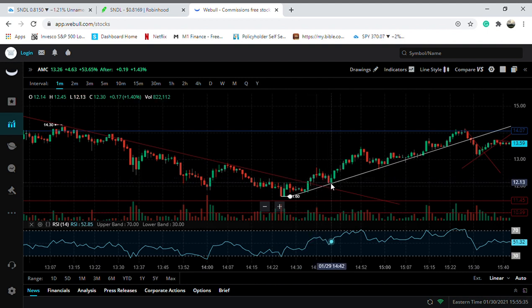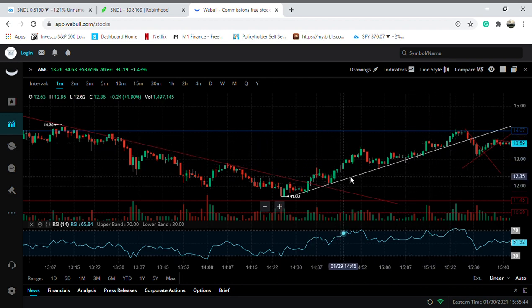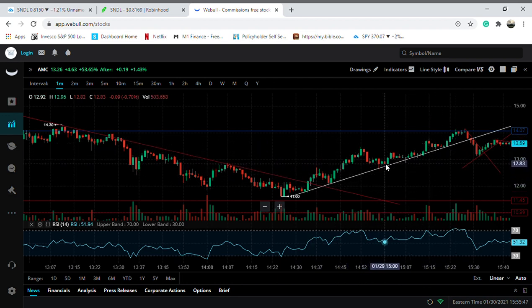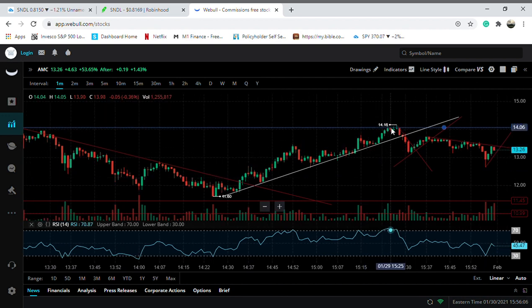It hit the bull market, it went up, hit it again, and it's still going up. So there's no need to panic yet if it touches this. Okay, so then it goes up, sideways, sideways, kind of goes up, and it hits the support line. The support line here is going to say about $14 and 8 cents.